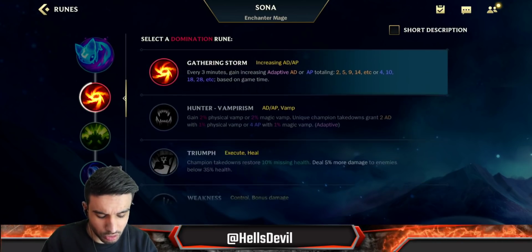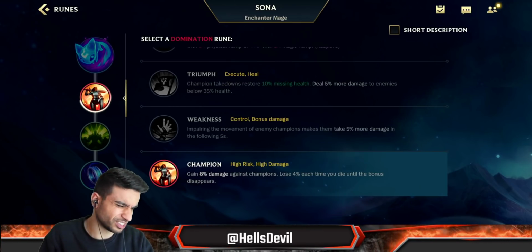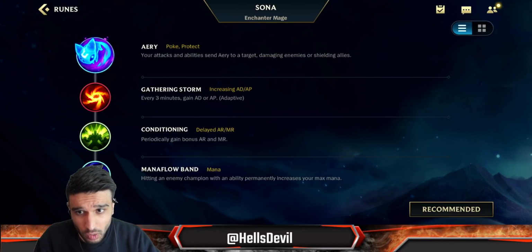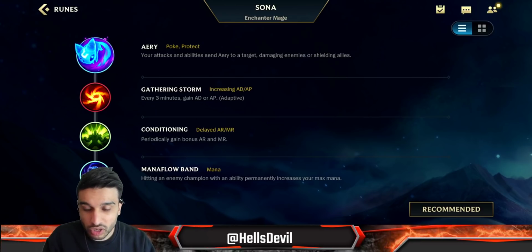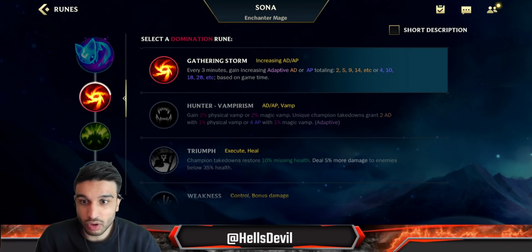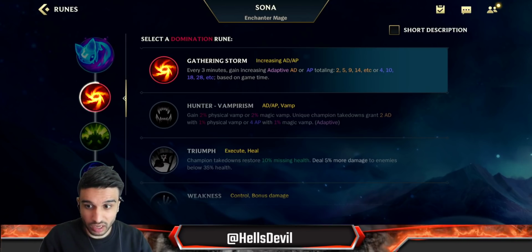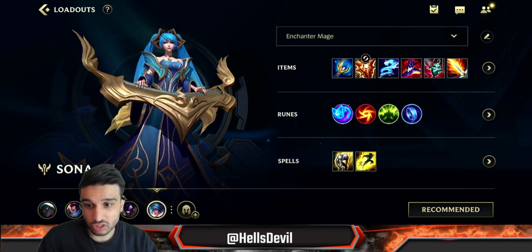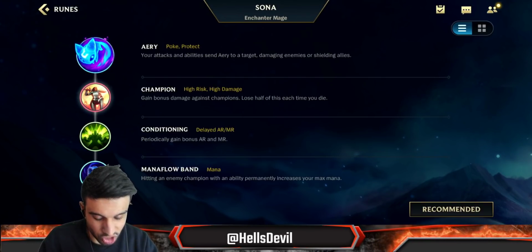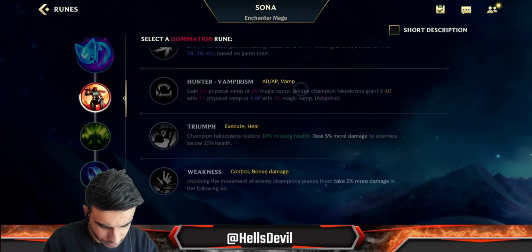Second rune, you go for Gathering Storm. I have been experimenting with Champion rune, but no, it's just not worth it. It really isn't. Gathering Storm in the late game gives you so much ability power, and then especially if you reach the 3 items, when you get the Rabadon's Deathcap, it gets increased by another 40%, which is absolutely huge. Like basically you have a whole other item when you have Gathering Storm. So Gathering Storm is amazing for Sona. Another reason why Gathering Storm is amazing is because Sona is a support, and supports just don't get a lot of stats. That is why Gathering Storm becomes more valuable, especially compared to Champion, which only gives you 8%, but if you die, you lose half of it.